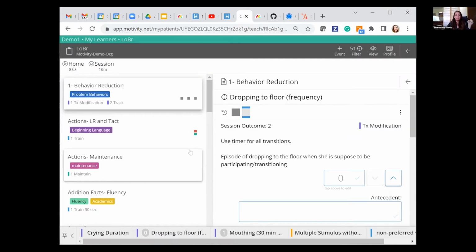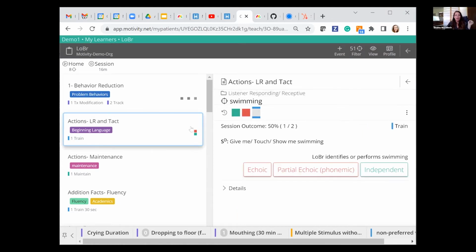So now let's talk about skill acquisition programs. So like you had said, you guys do some typical prompt hierarchy type of data. So here's an example of prompt hierarchy. This is a listener responding, so an early intervention program, LR intact, more verbal behavior language.